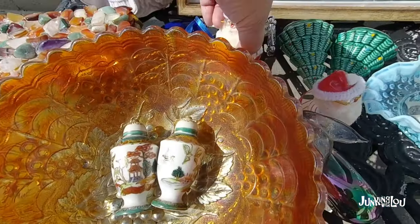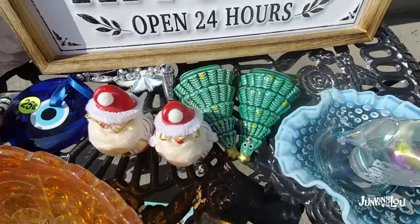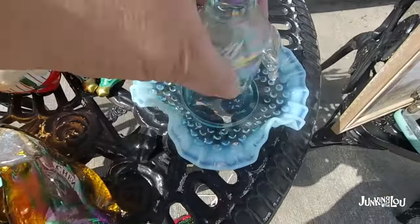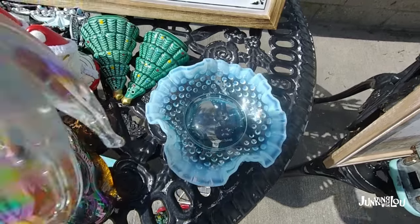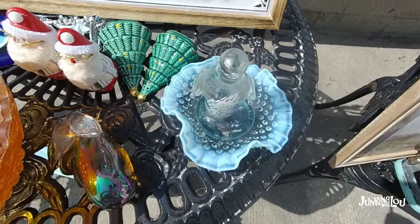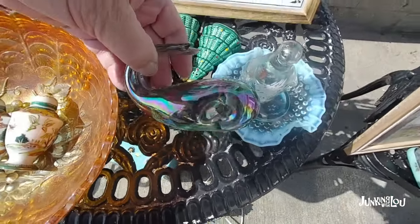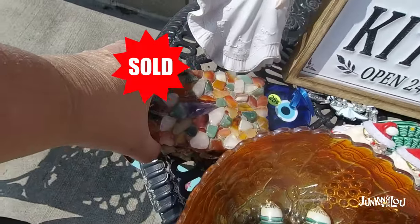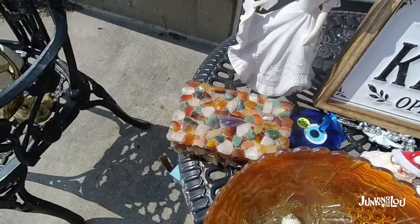I got salt and pepper shakers for a dollar. I got those Santas and those trees — they're probably worth about $5 a piece. Here's a nice piece of Fenton I paid a dollar for — that's probably worth about $10. And a really cute little penguin figurine I paid a dollar for, probably worth seven or eight. Same with this whale — I paid a dollar, probably worth seven or eight. This box here is pretty cool, made out of these polished stones — I paid a dollar, I'm sure I can get $10 out of that.